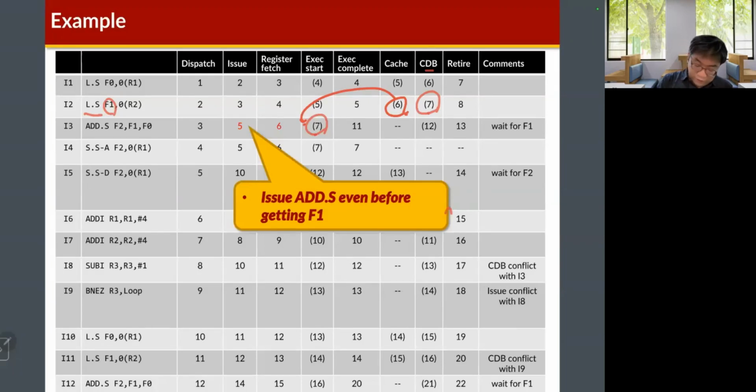Which means that this add instruction can be issued at clock cycle 5. Then the register fetch is in cycle 6, and this data is forwarded to the execution engine at clock cycle 7.